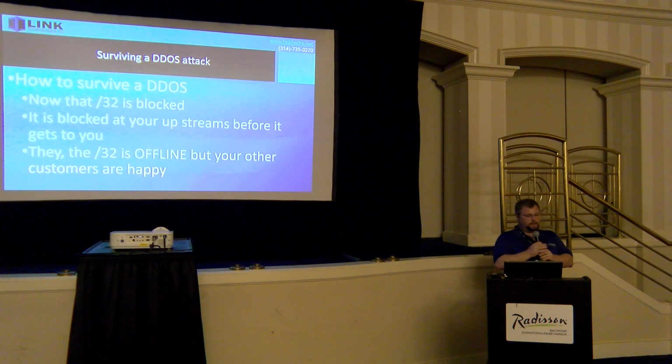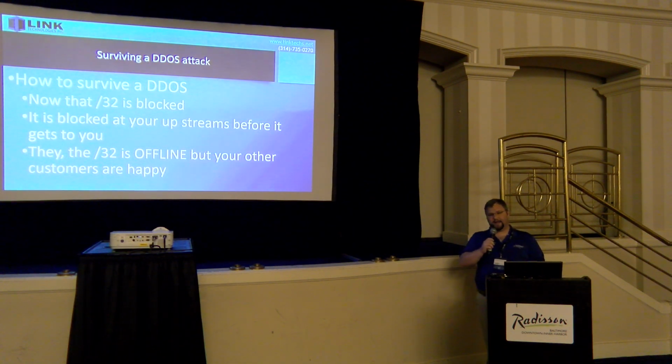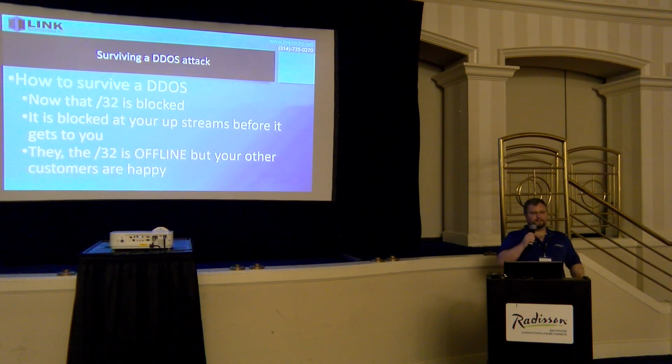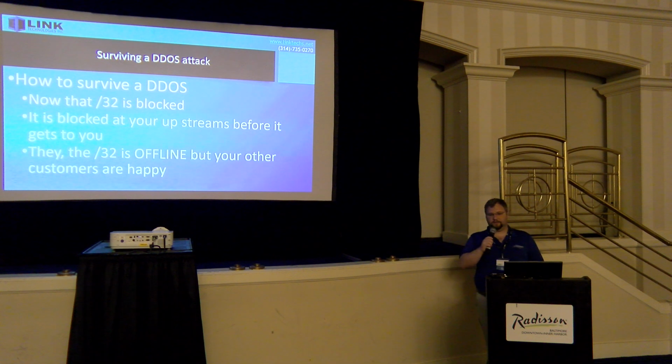All right, so the big thing here with your black hole, once you've advertised it and you've black holed it, that IP address is offline. They're done. They are not going to do anything. They are going to call you, go, hey, why are we offline? And you go, okay, well, you've been getting targeted by a denial of service attack. We had to take your IP offline to sustain that attack.